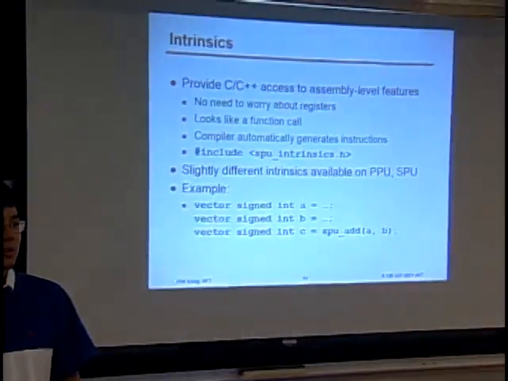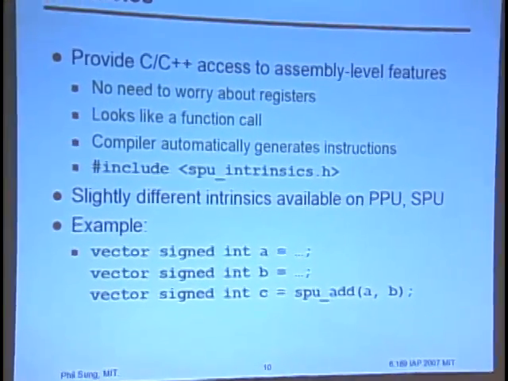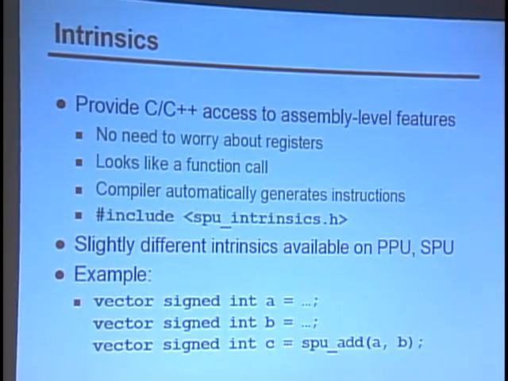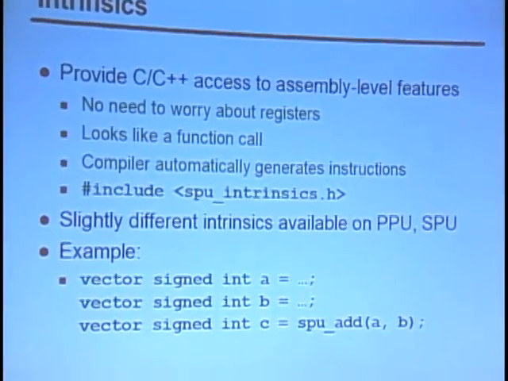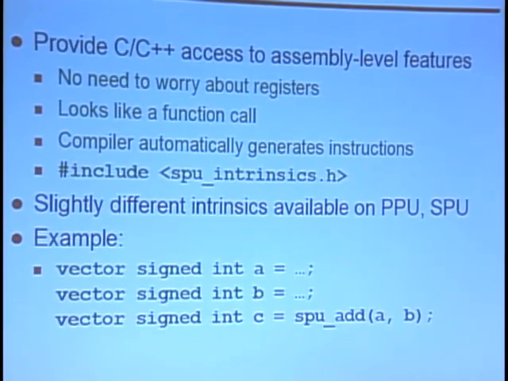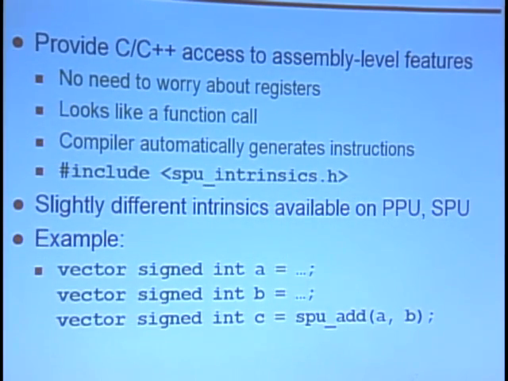All right? Now, in order to manipulate these vector data, we're going to have compiler extensions called intrinsics, which provide access to the assembly level features that we want. Remember, we're going to have specific assembly instructions that correspond to, for example, multiplying two vectors which each contain 4 32-bit integers. And instead of going into the assembly and actually inserting that instruction ourselves, we just use a compiler intrinsic inside our C++ code. It provides a notation that looks a lot like a function call, but the compiler automatically translates it into the correct assembly instruction. And again, you don't have to worry about going into the assembly and messing around with which instruction is supposed to apply to which registers. You don't have to worry about register allocation at all. The compiler just figures out the right thing for you.